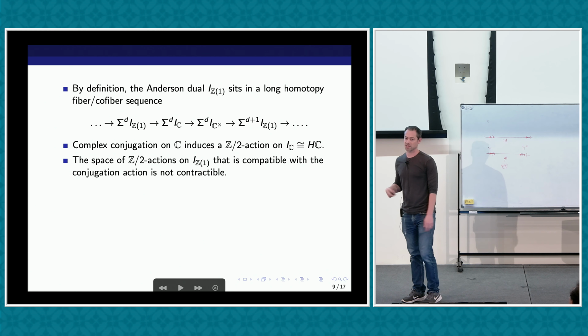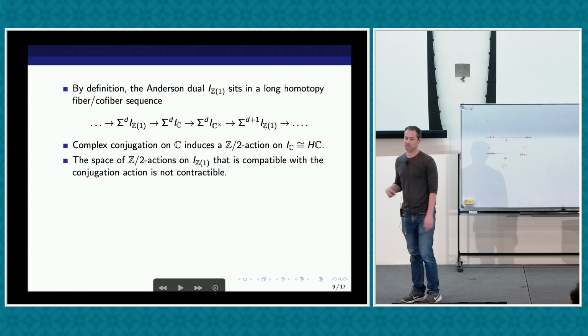Doing things now in sheaves of spectra, we again have a long homotopy fiber sequence, again induced by the exponential sequence in the same way it is in the topological case. What I mean by deformation space is that I apply the shape functor to this sequence. Since the smooth complex numbers can be retracted, there's a straight line deformation retract to the origin. It's a deformation retract through group homomorphisms.